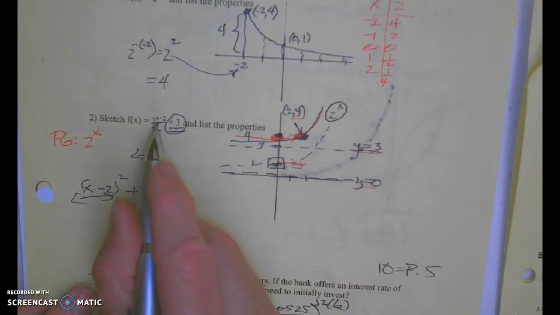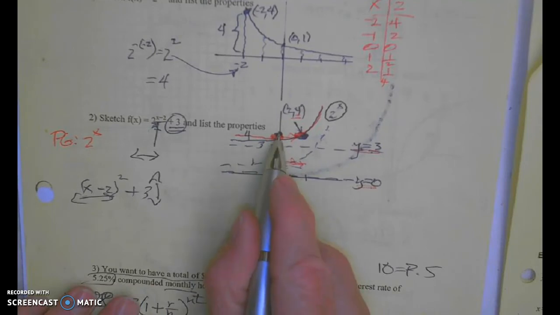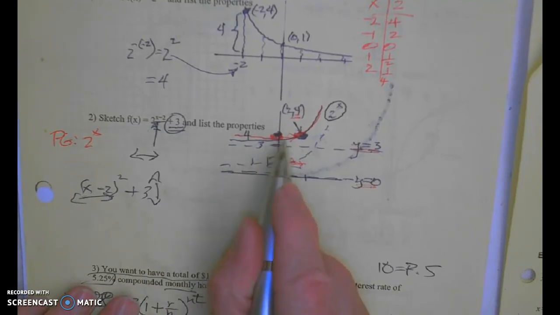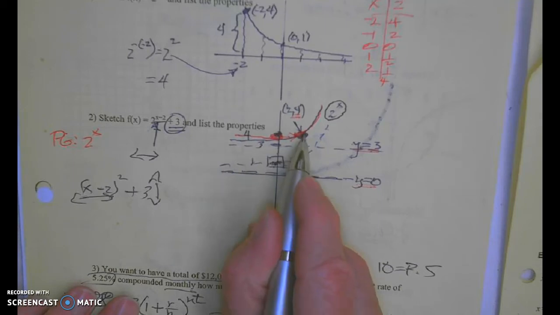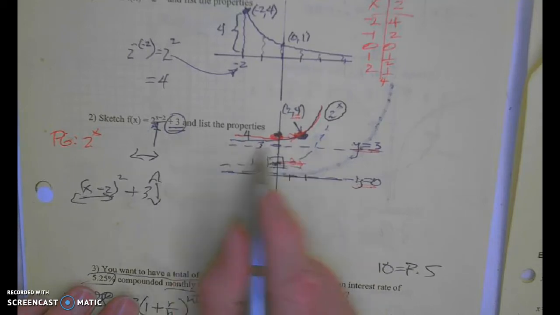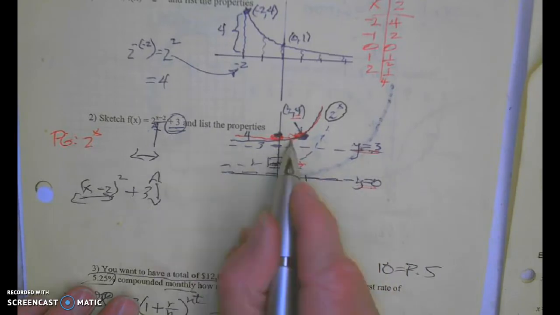The shift right or left is going to occur here because that's inside the function. So x minus 2 creates a shift toward positive 2. So I'm sitting here originally with my focal point, and I shift over 1, 2 with the focal point. Now I'm sitting not at 0, 4, I'm sitting at 2, 4. I mark that point, I notice where my new asymptote is, and I pass through the focal point coming toward the vertical asymptote.